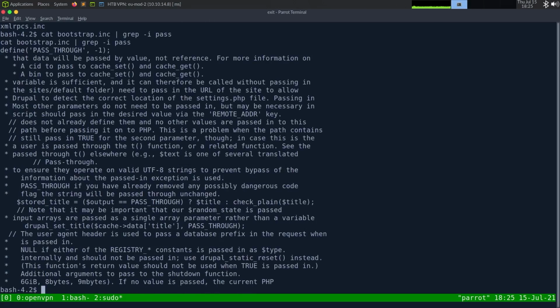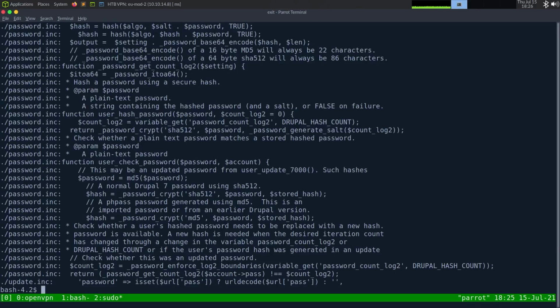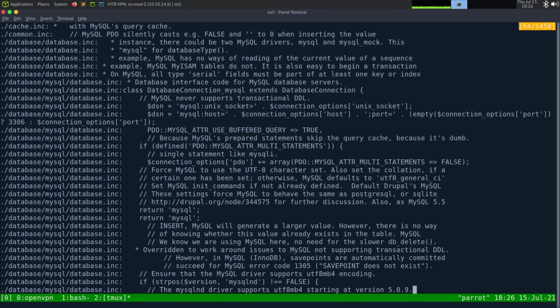grep -i pass. We got passed through. Again, I was looking for password. We're in this includes directory, so -ri password: password.inc, update.inc. Let's see, grep -ri MySQL, is set database. So I am at a loss.